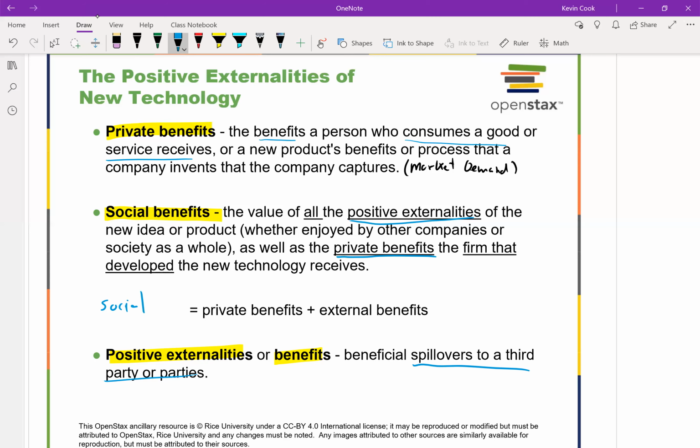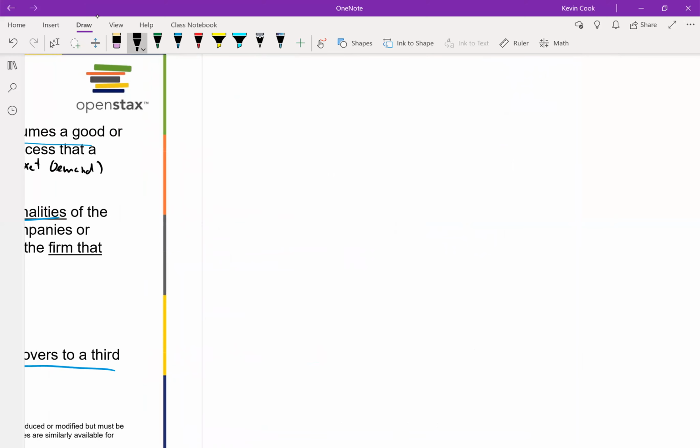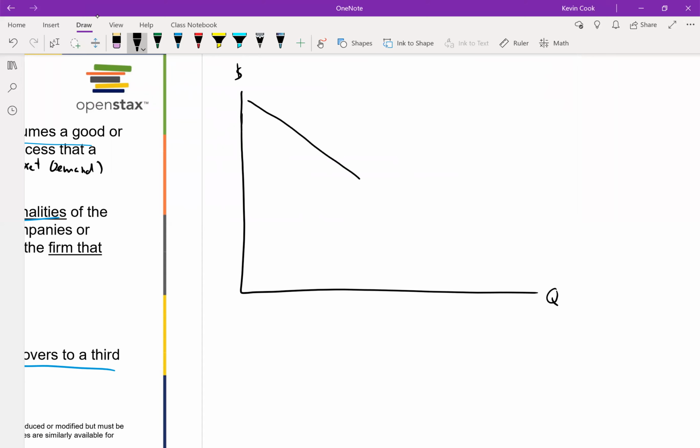So graphically, what this looks like is going to be something like this. For goods, we'll have dollars on the left and quantity of goods on the right. And we're going to see our initial demand curve look something like this. Right, we have our demand, and I'm going to say this is our market demand. Our initial demand curve, the one we've been looking at throughout the entire course, is our private demand, or our private benefit of producing the good.